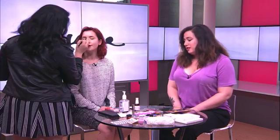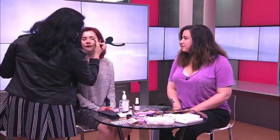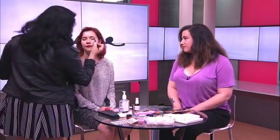I 110% agree, and that's why I've had to do it for myself, just looking straight ahead in the mirror, because when you have hooded eyes, or if you have a monolid, it's impossible to see it when your eyes are closed. You just can't. So by applying that base color first, in theory, I would only apply that light green while her eye was open, and then everything else we can kind of detail later on. It's like sketching before we do a painting, basically.